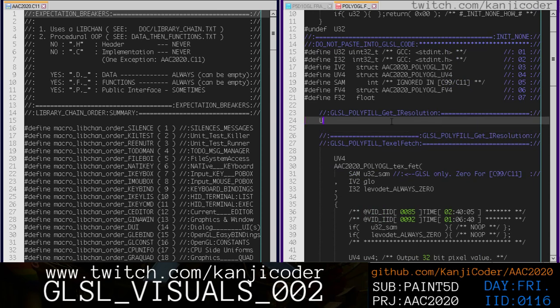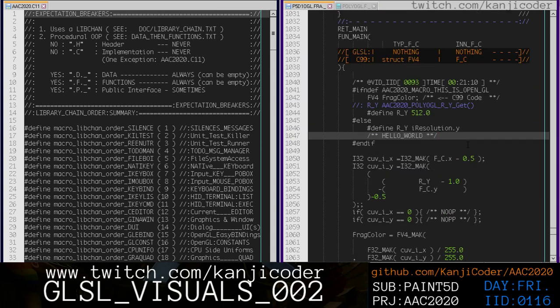So we're going to do a float vec2. And the reason this needs to be a float vec2 is because the resolution variables are floats, right? So this resolution Y is a float.